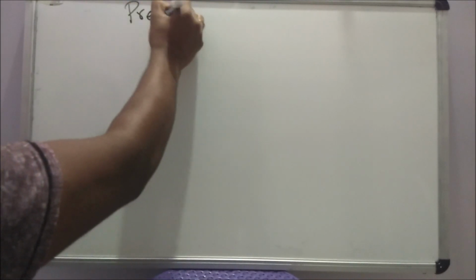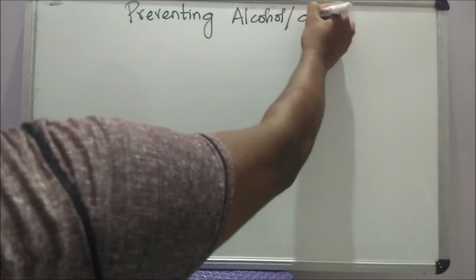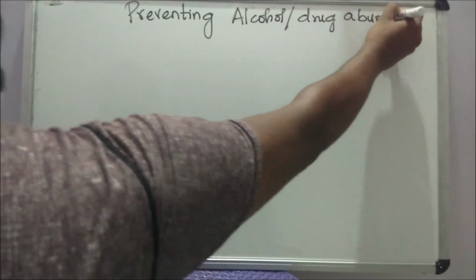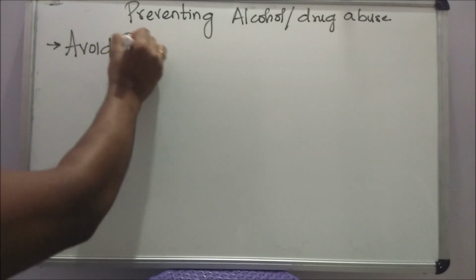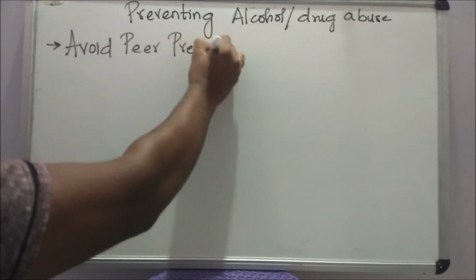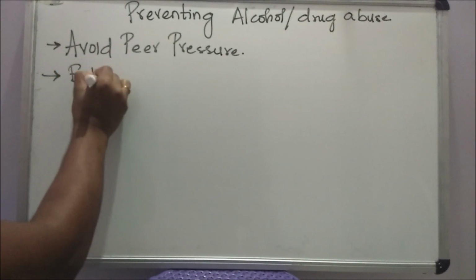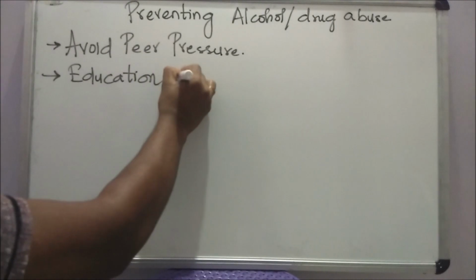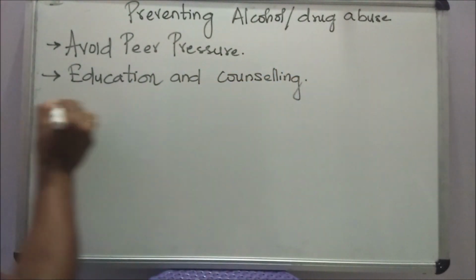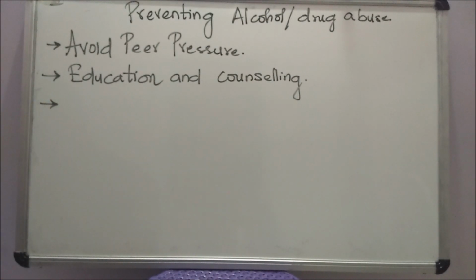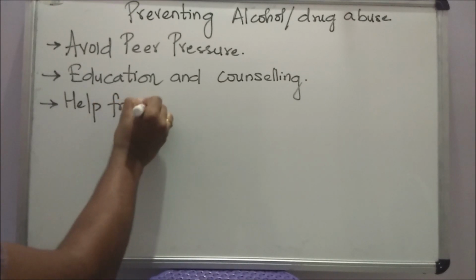How do we prevent this alcohol or drug abuse? It is better to prevent the inclination of an individual towards alcohol or drugs right from adolescence. Some of the ways of prevention are: avoid peer pressure, understanding the unique personality and capabilities of the child. Education and counseling. A child must be taught to accept success and failure equally, especially during adolescence. He must be inclined towards constructive activities such as music, yoga, sports, reading based on his interest.